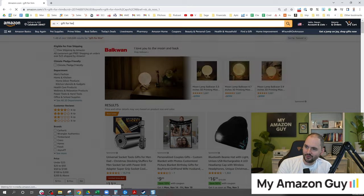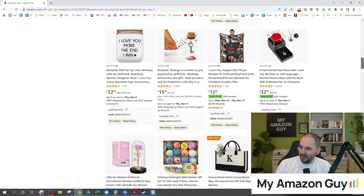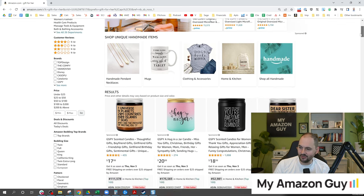So if we go 'gifts for her' and see what we see here — very different sort of lineup of items, very lovey-dovey with bath bombs. That gives you an idea of what people are expecting. Whenever you're doing keyword research, I highly recommend you look up the keyword in question, because if you're trying to rank on a keyword, whatever currently shows up for that keyword would be a good idea to have on your radar. Because if you try to show up for a very different clientele than what the consumer is expecting, you're not going to win that ranking. You might index for it, but you'll never win clicks, never win add-to-carts and purchases. You might get a few impressions, but impressions aren't good if you don't get the clicks.